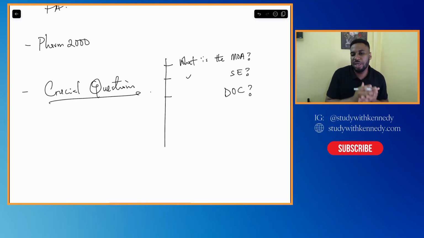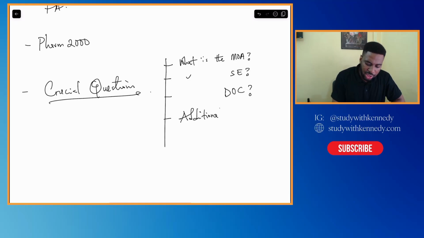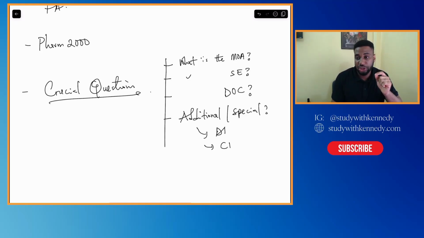So when you study a medication, it's important that you know if that medication is a drug of choice for something. After you've answered these 3 questions, you want to know if there are any additional or special concepts related to this medication. Are there any drug interactions? Are there any contraindications, for example? Is there anything I want to know? Does this drug have a narrow therapeutic index? And there are very few medications like that. Okay? So these are the crucial questions you have to ask every single time you come across a medication.